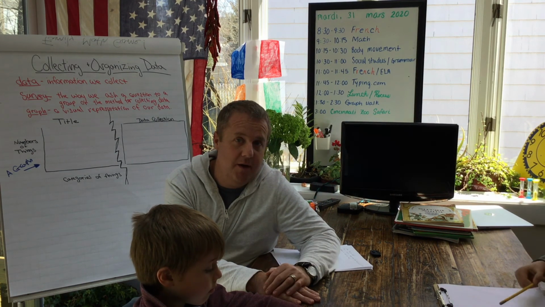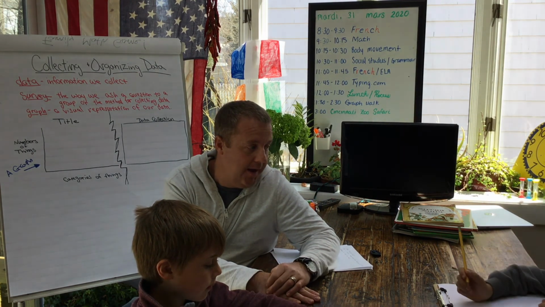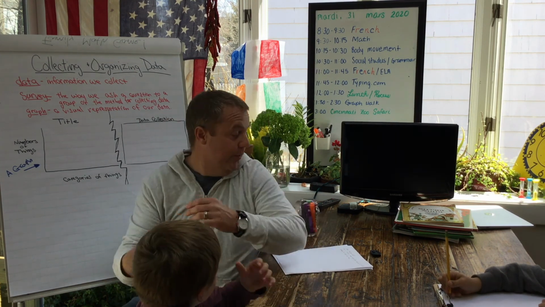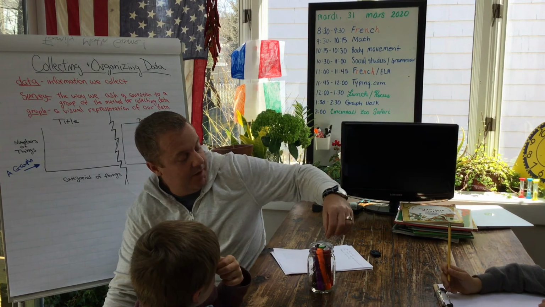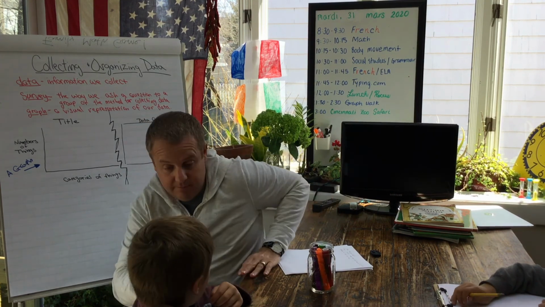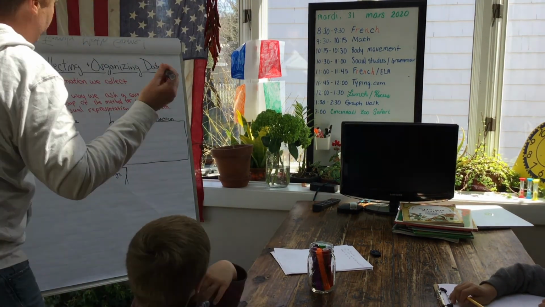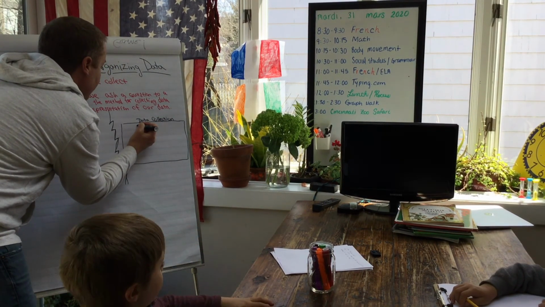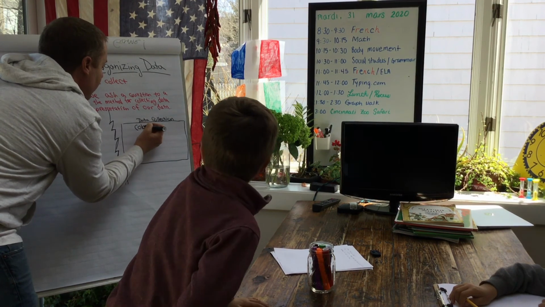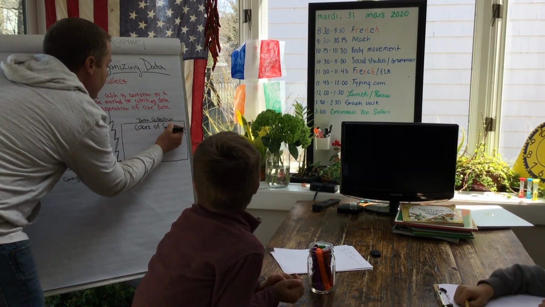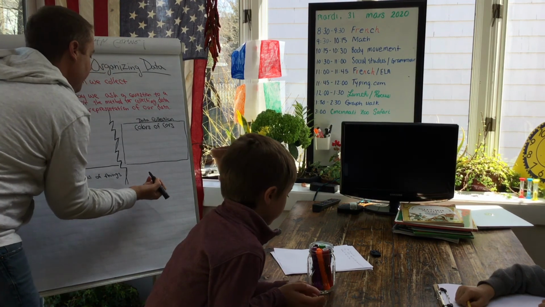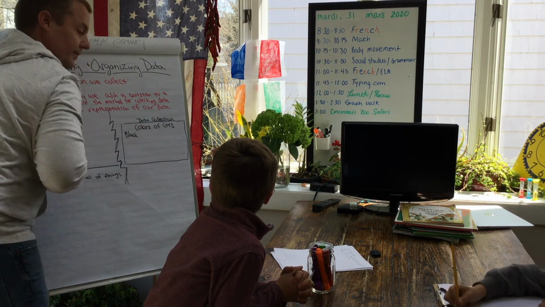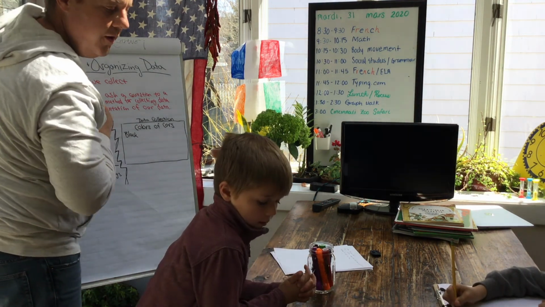Go around the neighborhood and we can make a data collection sheet of the colors of cars. So what are some reasonable car colors we think we might see? Black. Okay, we might see some black cars. So our data collection is on our data collection sheet. You guys can both do this if you want. On the data collection sheet you can write colors of cars. And then one color we might see is black. So if you could both write black on it, so write colors of cars and then write black.